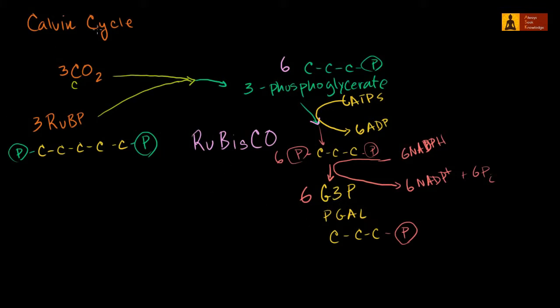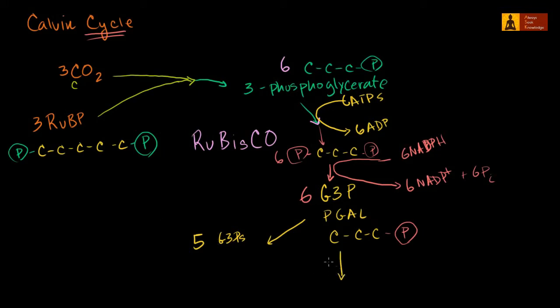But we also learned that this is called the Calvin cycle. So all of it doesn't get used to produce actual glucose or other carbohydrates. Most of it, out of the 6, 5 of them are going to be used to produce our 3 ribulose biphosphates. So let me do it like this. You're going to have 5 G3Ps go in that direction. So for every 6 G3Ps you produce, 5 go back into the cycle, and then 1 exits the cycle.